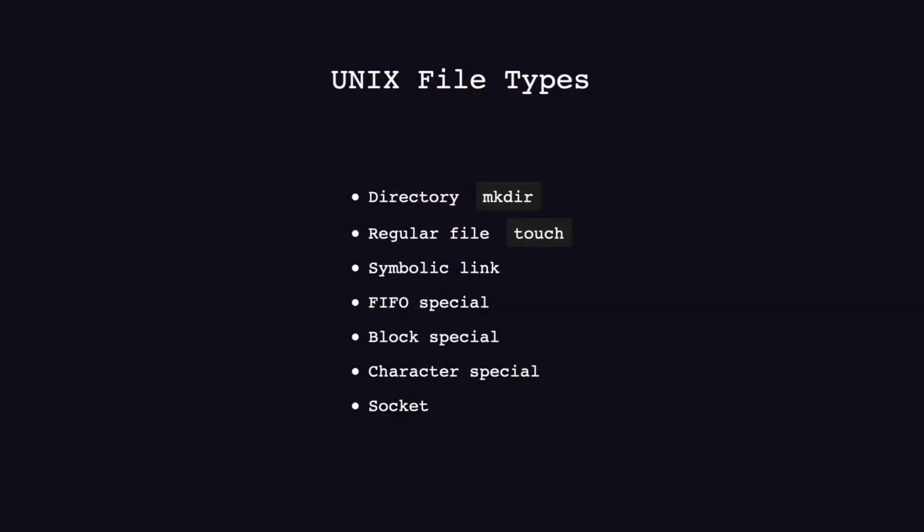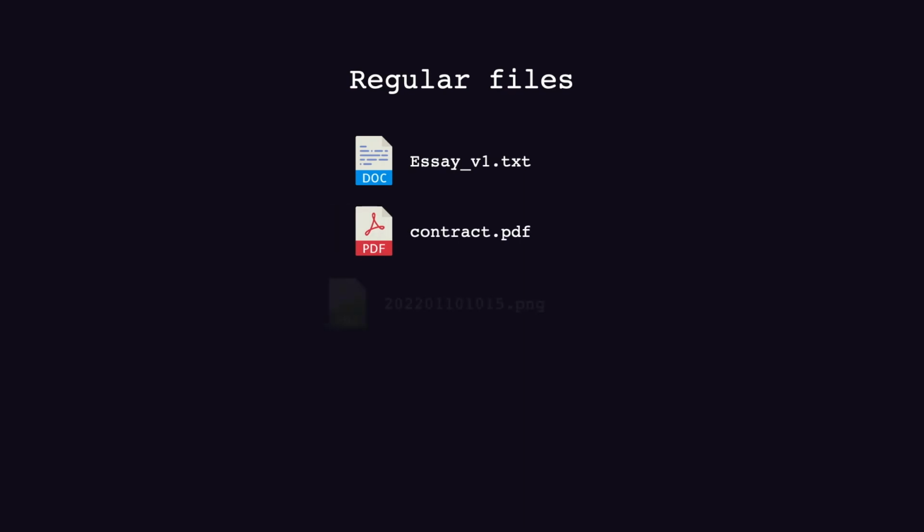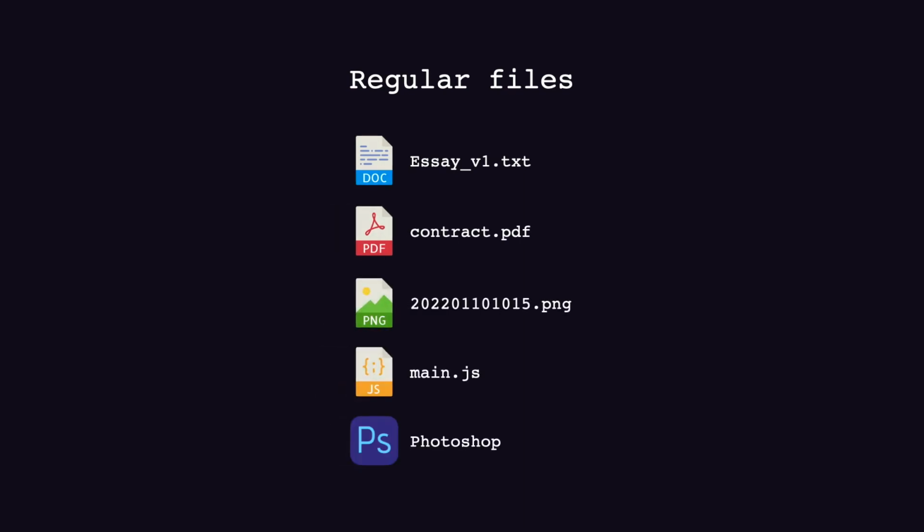But before we do that, there's 2 little things you should know about them. In Unix-like operating systems, files can be of 7 different types as defined by the POSIX norm. In essence, most of the files you're manipulating in your everyday life are either directories or regular files being text files, PDFs, pictures, scripts, and even programs. The way we users usually know that we're dealing with regular files is by simply looking at their extension located in their name, like .pdf for a PDF file or .jpeg for an image file.